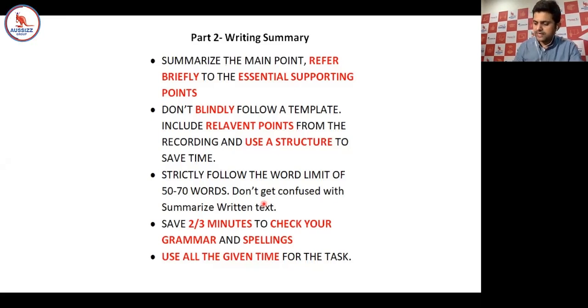So this was about the summarize spoken text. Now, how to practice this task? Whenever you're practicing this task at home, or in a group or with friends, one ability that you need to develop is your own shorthand techniques, your own techniques of rapid note taking that are helpful for you.